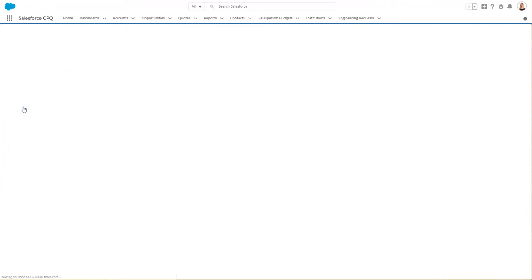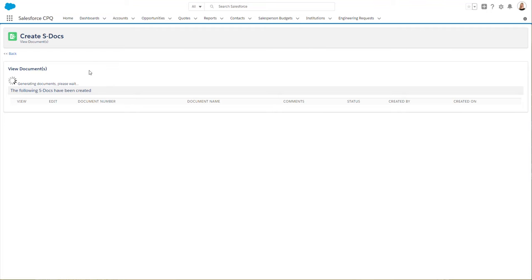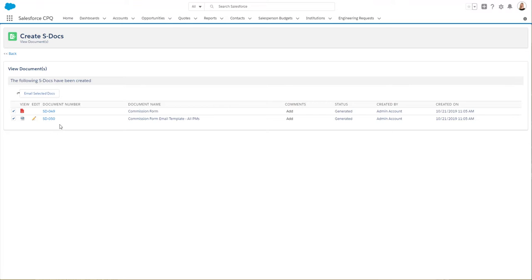If we press next step, now the system will generate our documents for us. So at this point, once this view documents opens and we have these documents here, the documents are actually created in the system. If we went back, we would see that now there's documents attached, even if we don't email. But I would recommend going through and finishing out the emailing of the document just to make sure that everything is ready to go.